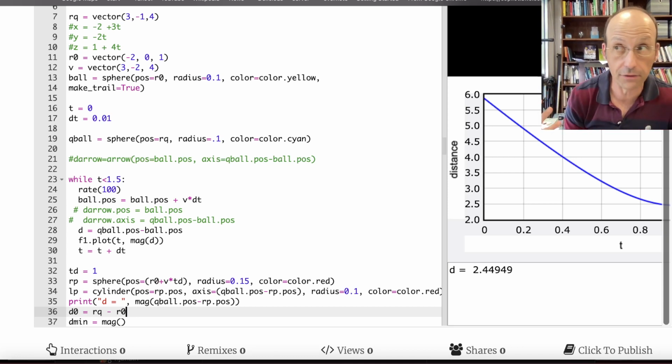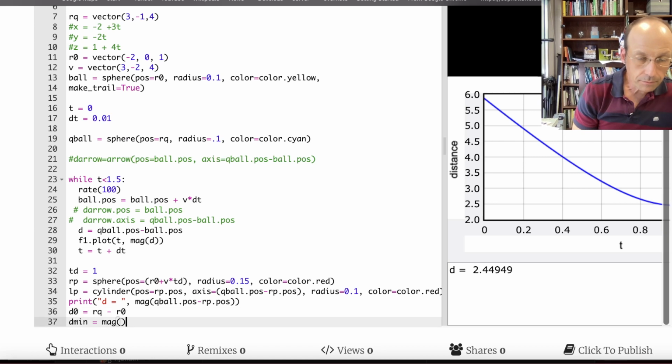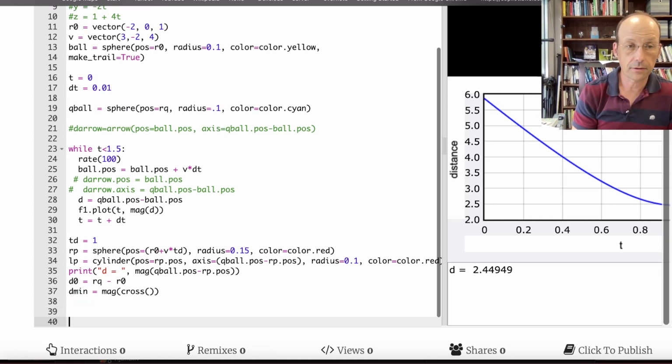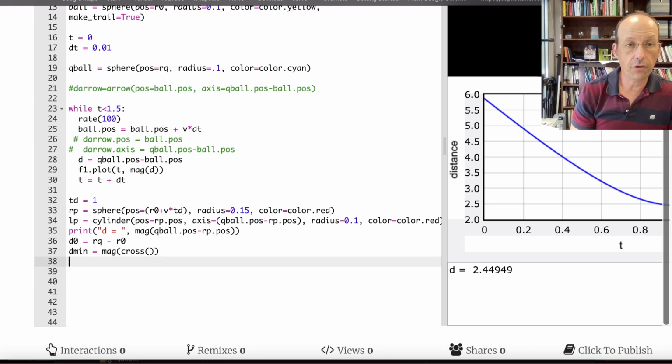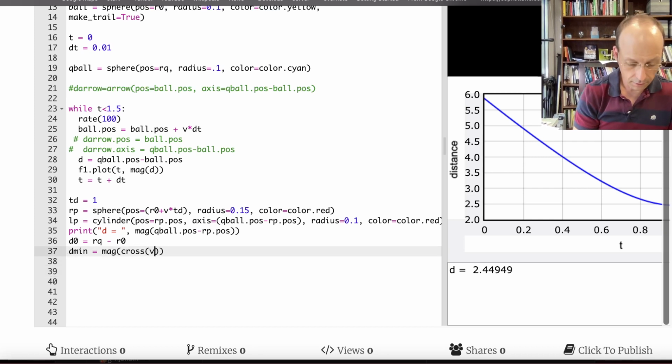That's just from that zero point, but it can be any point. It doesn't really matter where that is. So now I need to take the cross product of V and D0. Cross is a built-in function in Python. So cross V, comma D0. That's the cross product.